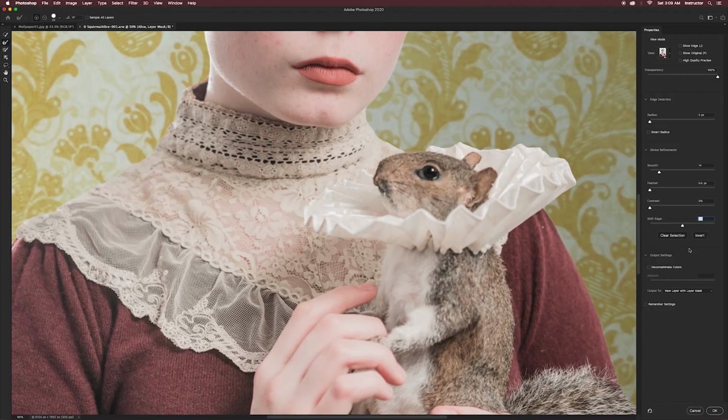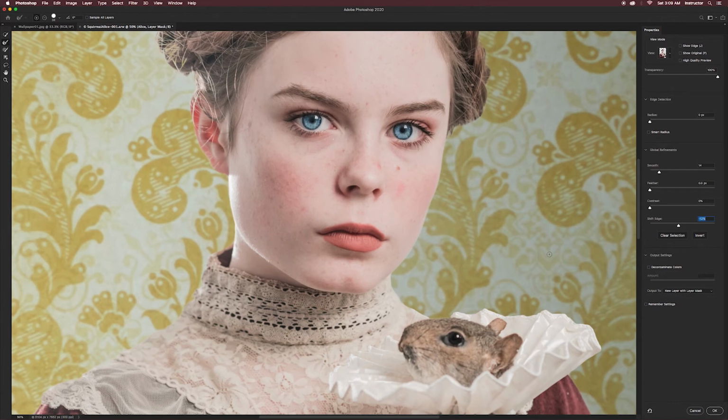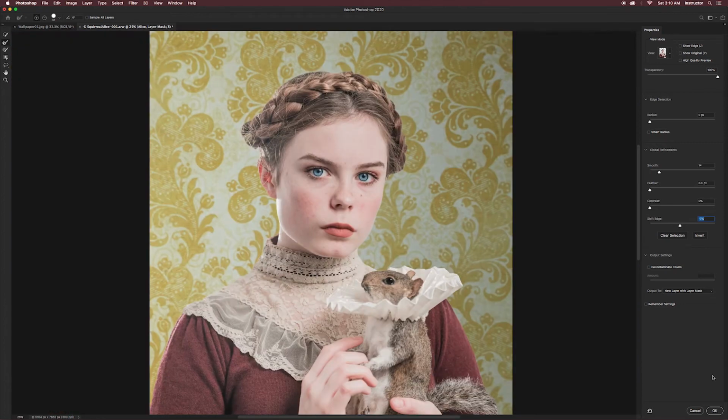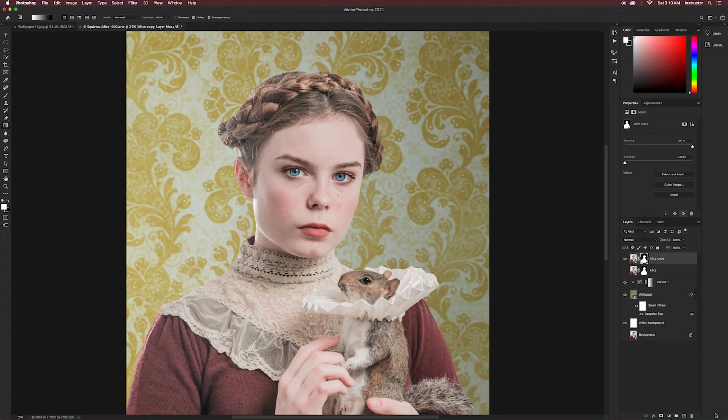Once you've refined your selection, you can shift the edge so that your selection merges a little bit closer in by dragging the slider to the left. If you drag it to the right, it'll expand your selection. When you're done, click OK in the bottom right-hand corner of your screen. Photoshop has automatically turned off our old selection layer and created a new one on top of it. Now we're ready to start retouching and fine-tuning our image.